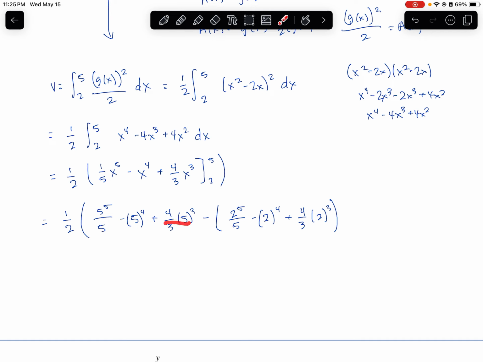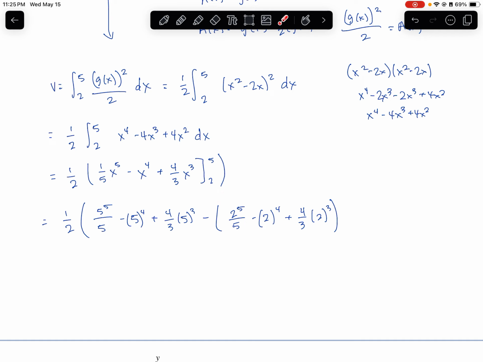And you'd have a denominator of 3, right? This right here would be 2 to the 5th divided by 5. This has a denominator of 5. That's going to be 32 over 5 minus 16. This would be 8 times 4, 32 over 3. Very messy, a lot of trying to get a common denominator probably. You'd also have to distribute that negative.